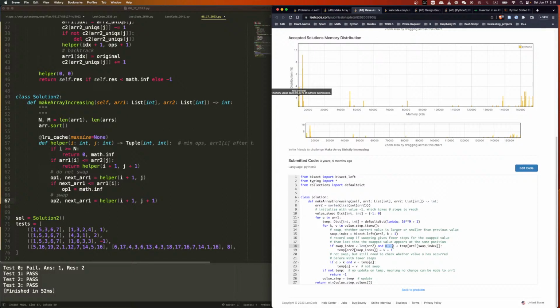If a is larger than k, and v is smaller than temp a, v is the number of steps, temp a is the number of steps to reach a, then we say the number to reach a is going to be v. This feels to me like swapping. It's not swap. I don't understand.